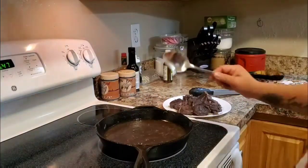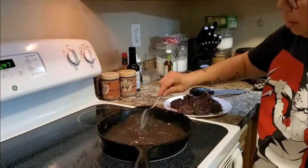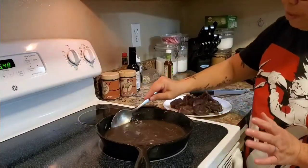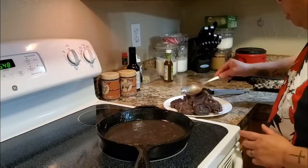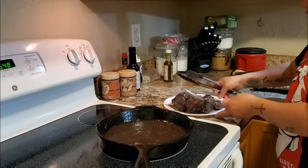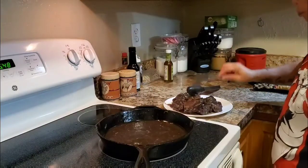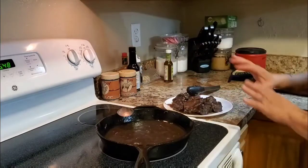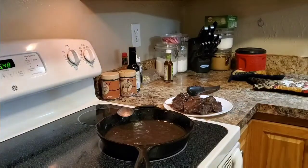Alright, folks, so I got a big spoon out now. Right. Oh, get nice and thick. I don't want it too thick because I want the flavor to still be able to go in here. Oh, yeah. Oh, yeah. Oh, look at that. That looks beautiful. Of course, there's extra gravy for the rest of this because there's still a lot. Let me turn you guys around.